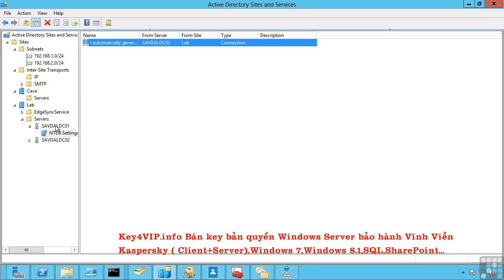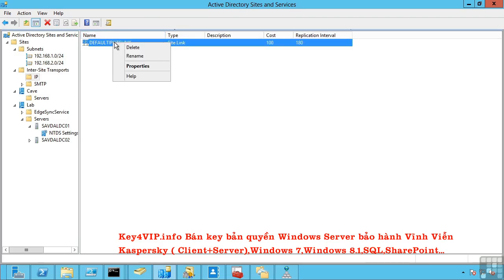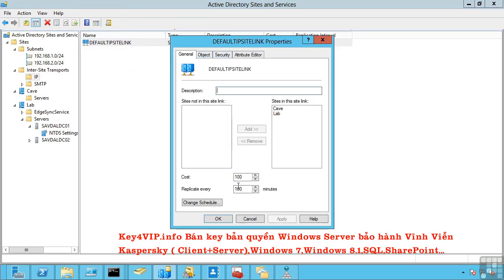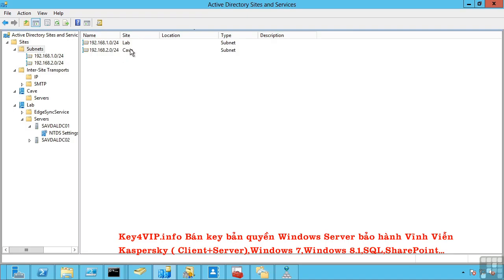By default, all of the domain controllers within a single site create a ring of replication with never more than 3 hops, ensuring very fast replication of changes within a site. Between sites, you have site links, and those site links have configuration to say how often they replicate and the cost. I may have multiple paths between sites, and Active Directory uses the cost value you give to work out what's the most efficient means of replication. So this tool you'll use to create your sites, create your subnets, link the subnets to various sites, which allows Active Directory to work out that topology.